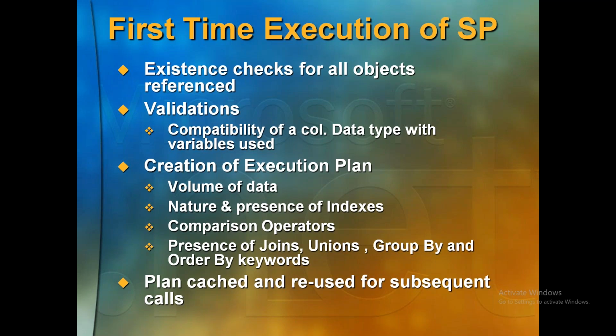That is what is called having a plan in my brain. Where to apply, how to apply, how quickly I can get the passport, what the next activity is, and what the next activity after that is. Since you have a plan in your brain, the second time when you apply for a passport for your wife or mother, it will take very little time to do the activity. This is what is called having a plan cached in your brain. Because of that only, you're able to do the activity faster the second time.